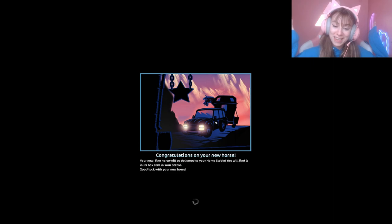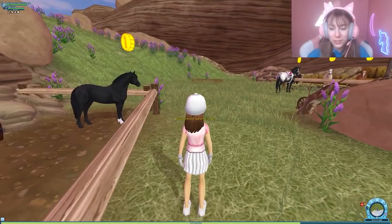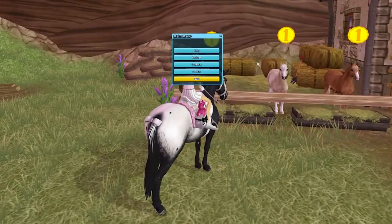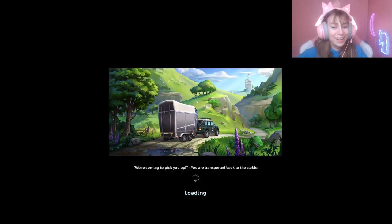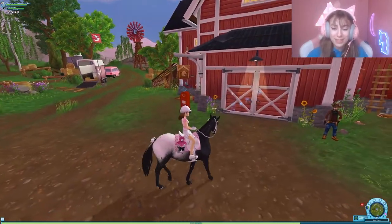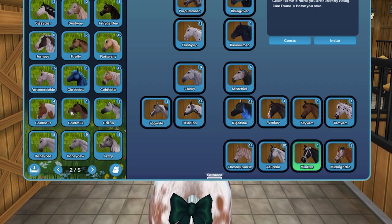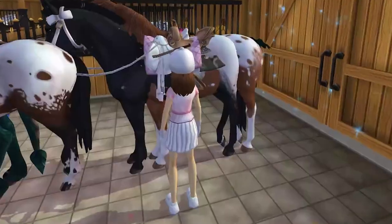Welcome to our home stable! I did not expect I would like this one so much, but I am literally falling in love with this Welsh pony. The red roan is just really cute. Let's head over to our home stable and actually check this horse out. Where's Gold Milk? Oh, here we go — this horse is going to be so great!